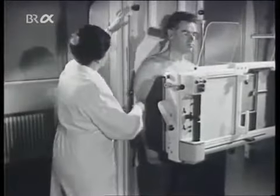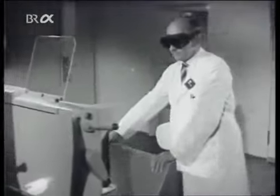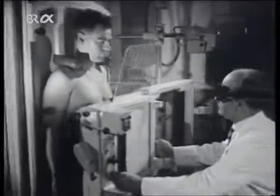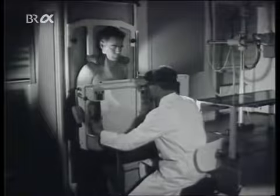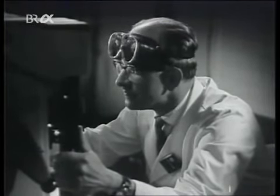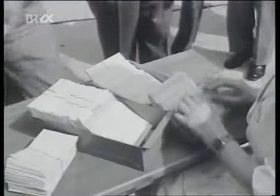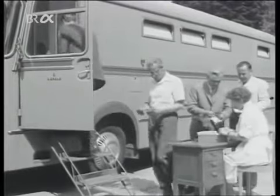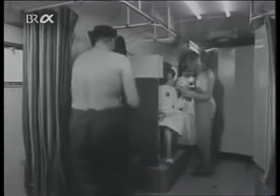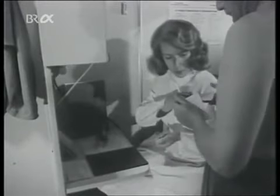On other occasions, patient and doctor were protected from the effects of the rays with lead aprons. In the 1930s and 40s, scientists developed contrast media — liquids the patient swallowed or had injected — allowing the doctor to watch the activity of the digestive organs on the X-ray screen. Röntgen's discovery also had social consequences: with the help of mass X-ray examinations, doctors largely succeeded in eliminating tuberculosis, which a generation earlier had been the most widespread and dangerous disease in northern Europe. Infection was detected so early that the disease could be prevented from breaking out.